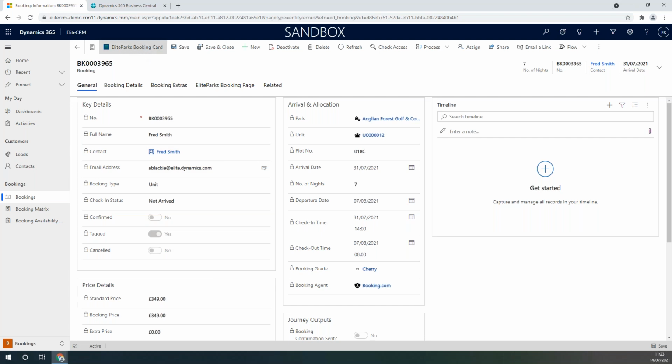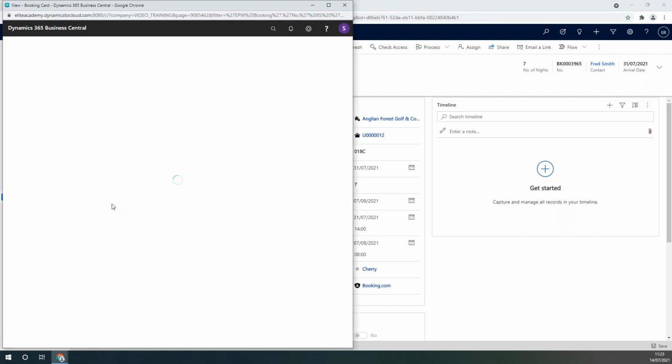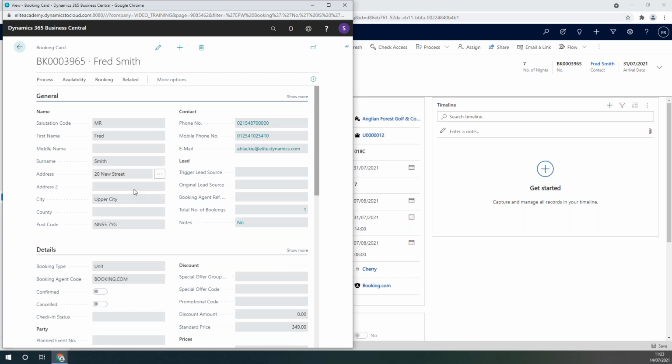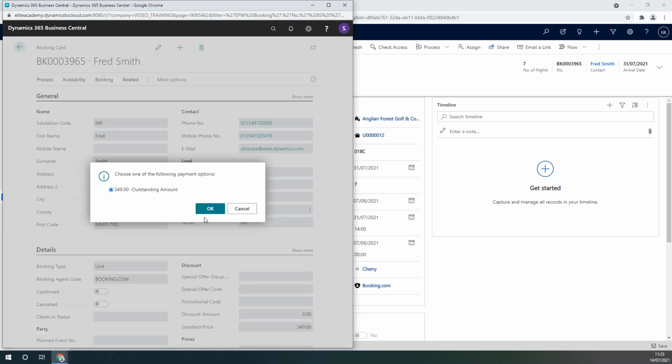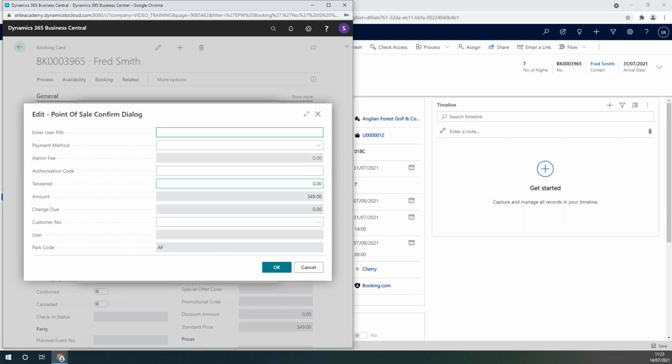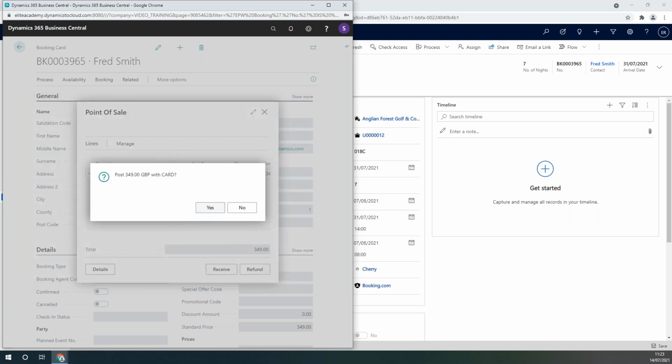So if we open up the Elite Parks booking card, this is Fred Smith's booking record within Elite Parks, and I can very quickly take a payment for Fred. I'm going to take his balance payment, and then take the payment.